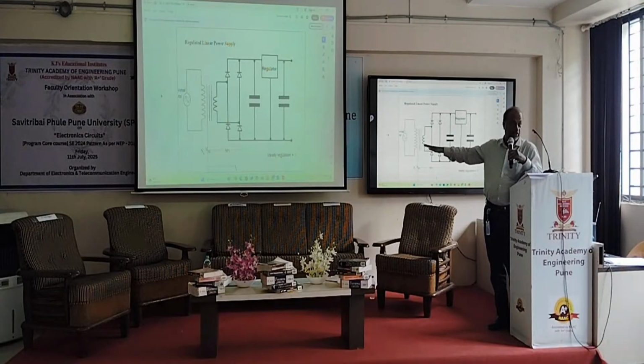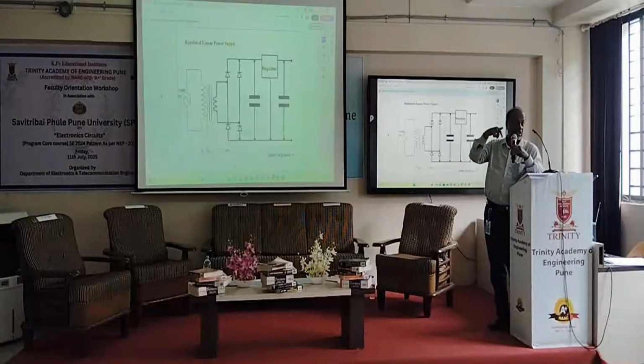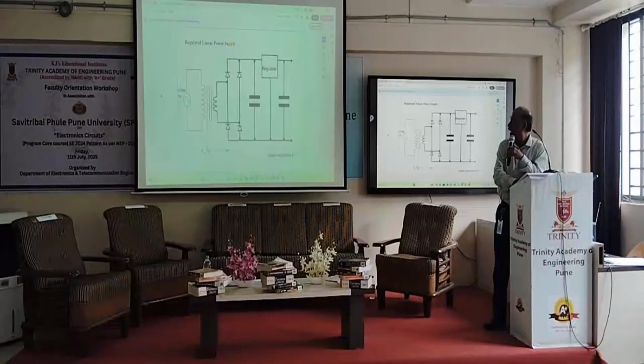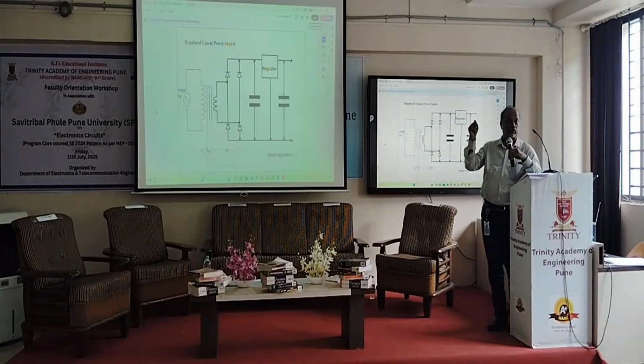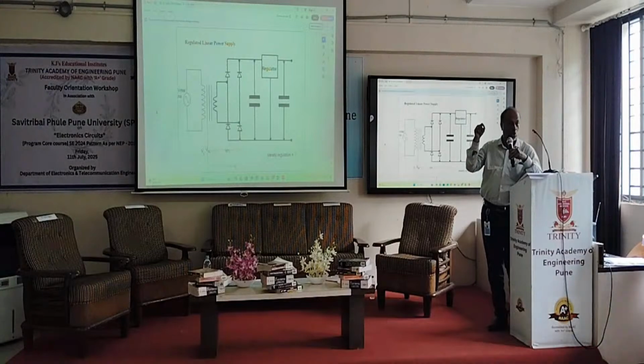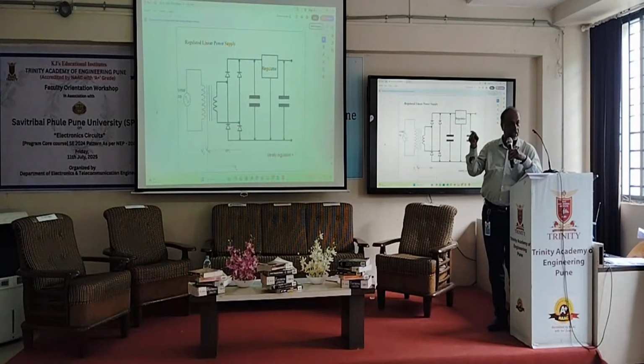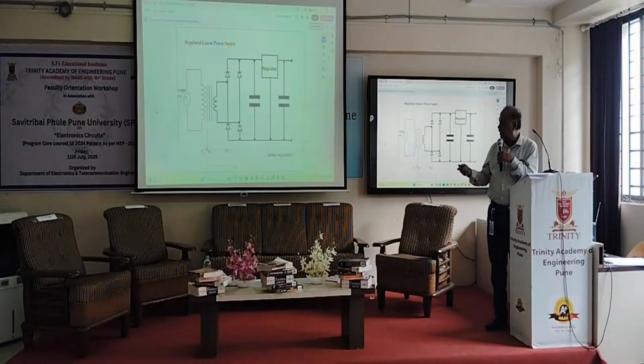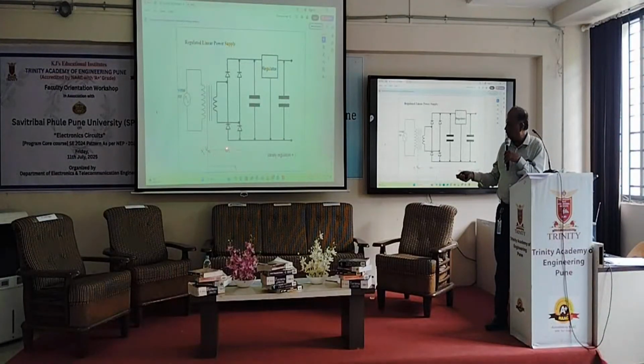See, ideal regulation should be 0%. They need to understand later because this regulation has to relate with the no load voltage and full load voltage. And we know the formula: V no load minus V full load upon V full load into 100. So if no load voltage and full load voltage remain the same, that particular percentage regulation comes out to be 0, because this is no load voltage, this is full load voltage at a particular current. If this no load minus full load is in the numerator, this regulation becomes 0.